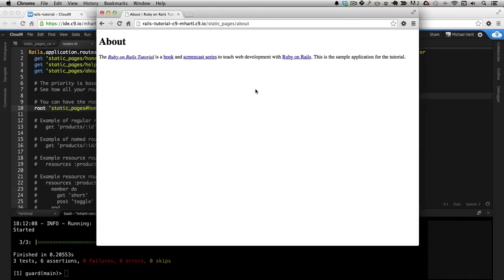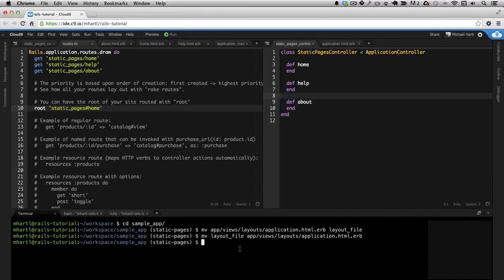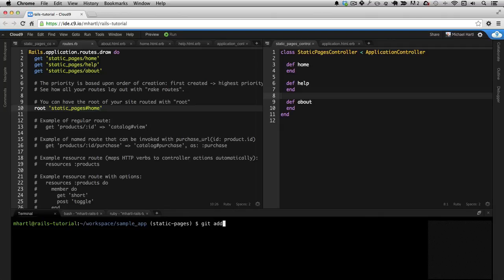So we've got this very small amount of dynamic content, but these are basically static HTML pages. But we've done this development in such a way that we now have a foundation for adding an arbitrary amount of dynamic content. There will be a huge amount of dynamic content in the lessons ahead. Now that we've finished this feature, let's commit our changes. We finished this topic branch. Can add everything, and then commit the changes.